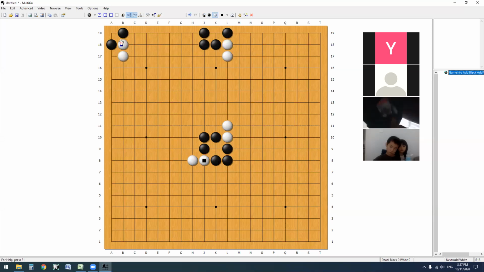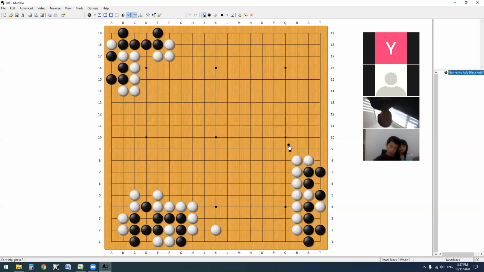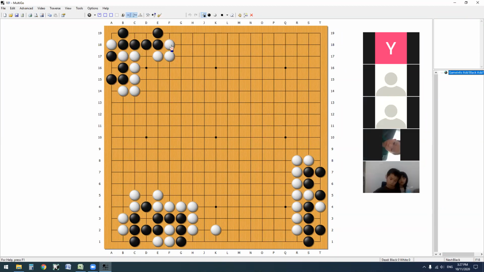Okay, now we have all the knowledge to finish our homework. So we look at the top left. It looks complicated, a lot of stones here. But is black alive? In other words, does it have 2 real eyes? No, only one. Correct. It only has one real eye here. So you need to go to A19 to make a real eye.